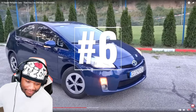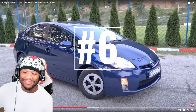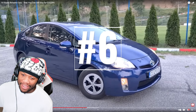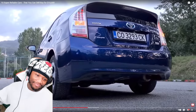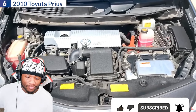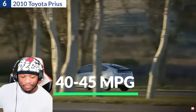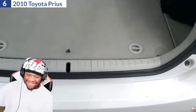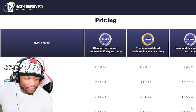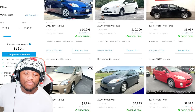Number 6: 2010 Toyota Prius. Some of y'all are getting 50 miles per gallon — riding for two or three weeks before you hit the gas station. It might be the most hated car on the internet, but if you're looking for a used car that's cheap to own and maintain, the Prius is one of the best options. Known as the first hybrid car in the world, it's comfortable and extremely cheap to operate. You can easily get 40 to 45 miles per gallon, and it has ample trunk space. The average cost for a Toyota Prius battery replacement is around $1,000.